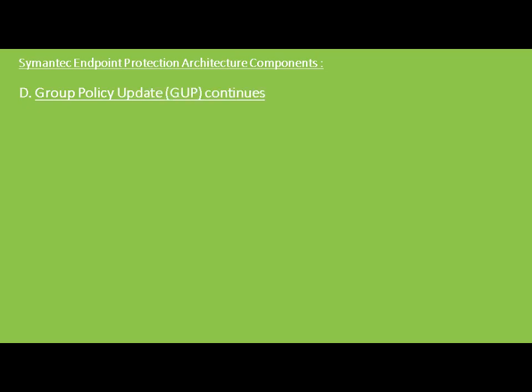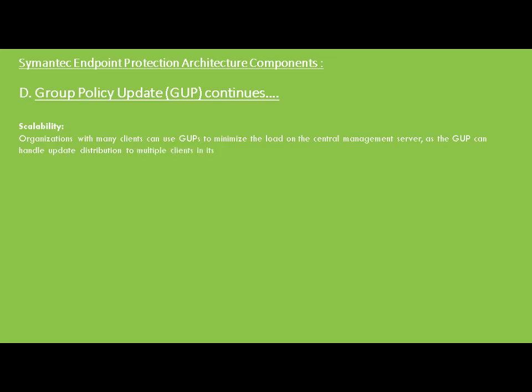So the Group Update Provider, GUP, continues. The advantage of the GUP is scalability. Organizations with many clients can use GUPs to minimize the load on the central management server, as the GUP can handle update distribution to multiple clients in its designated group. So this reduces the frequency of requests to the SEPM, improving performance and scalability.